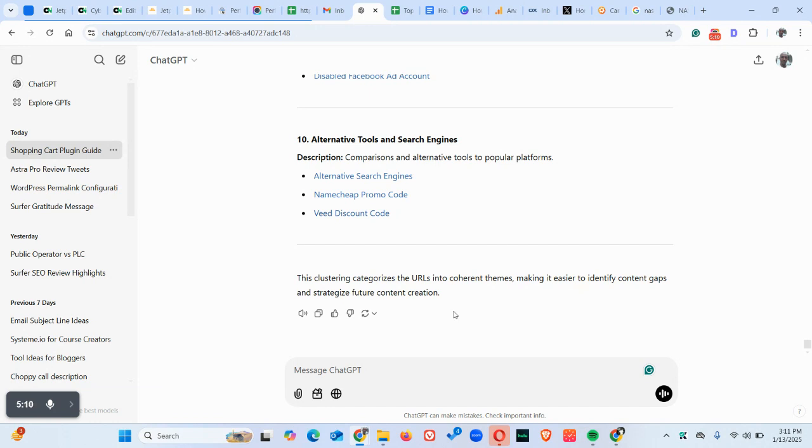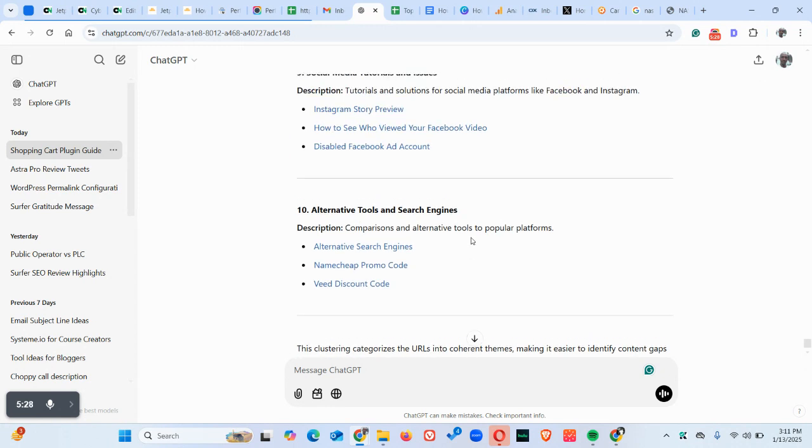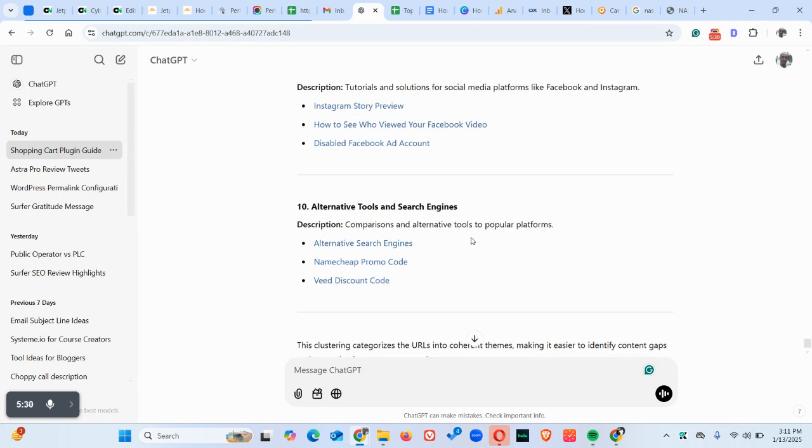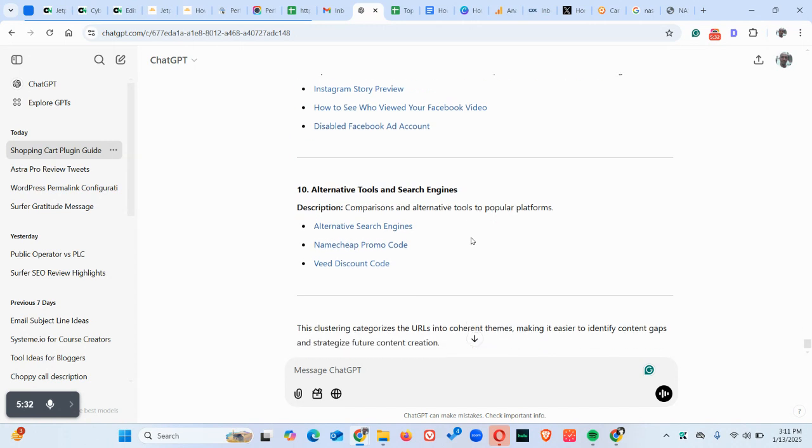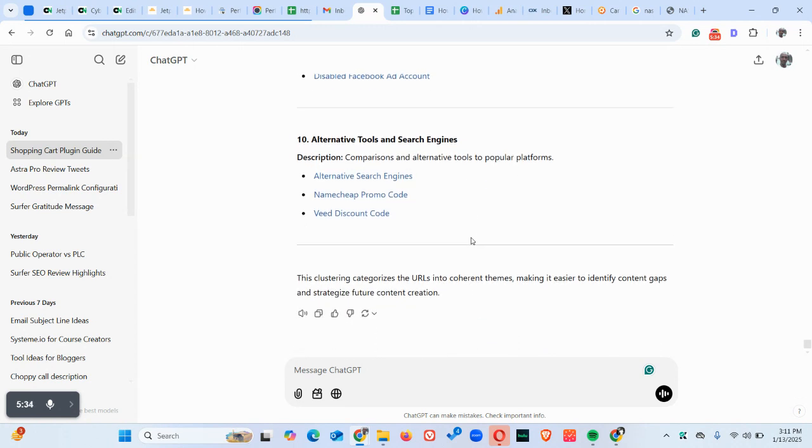So now that ChatGPT has created the list of categories and grouped all the URLs under a shared topic, this cluster represents the core terms your site is already covering and which Google has already categorized your website with. You can review the list and the clusters, even rename them based on your understanding of your site structure if you like, but I would advise that you just go with this for now. So now you will enter the second prompt.